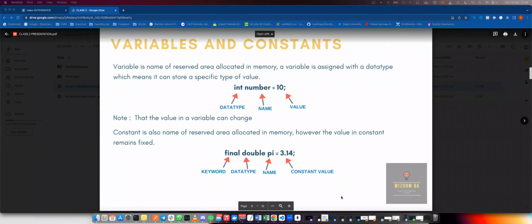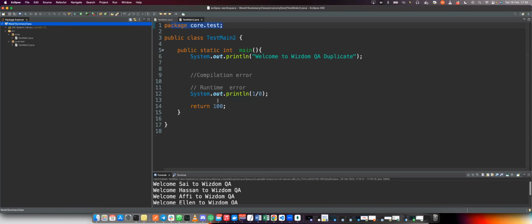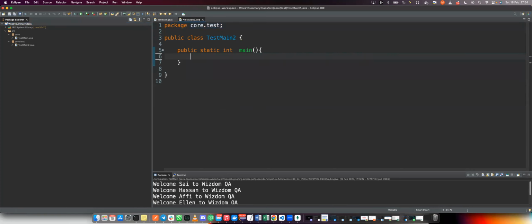It's simple to test, nothing really complicated. For example, I just remove everything from here. I just say int number equals 10. By the way, you can give any name that you wish to.